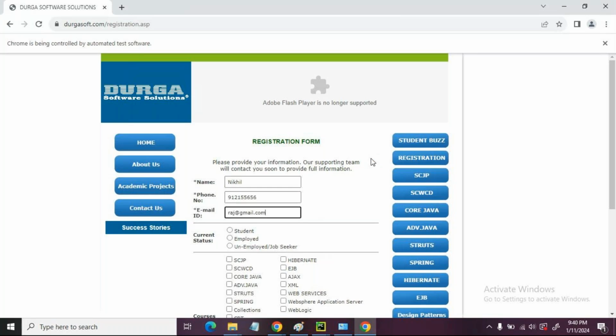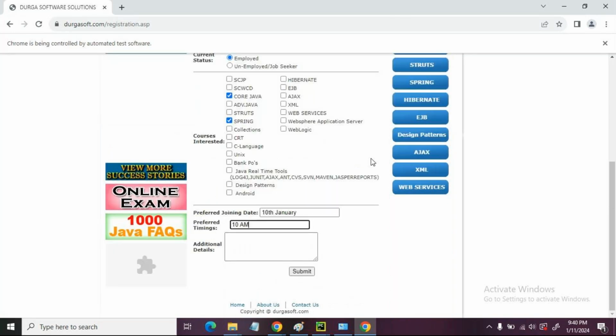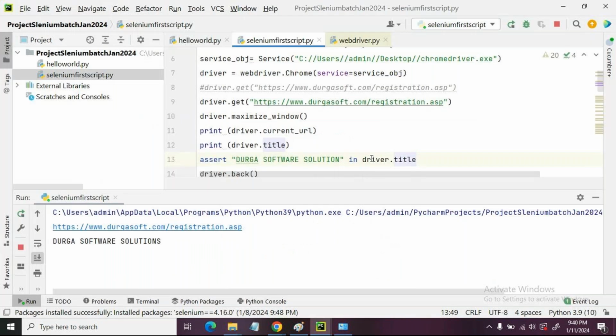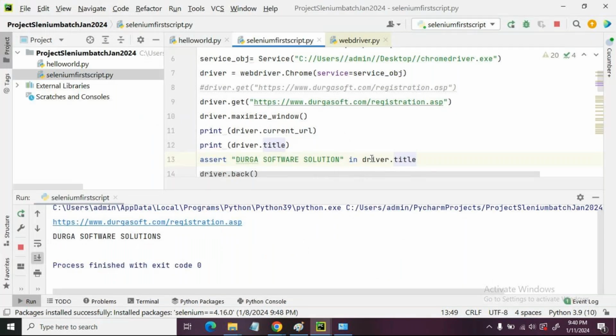See, now once it is happening, that itself means that the assertion is properly verified. You understood, right?